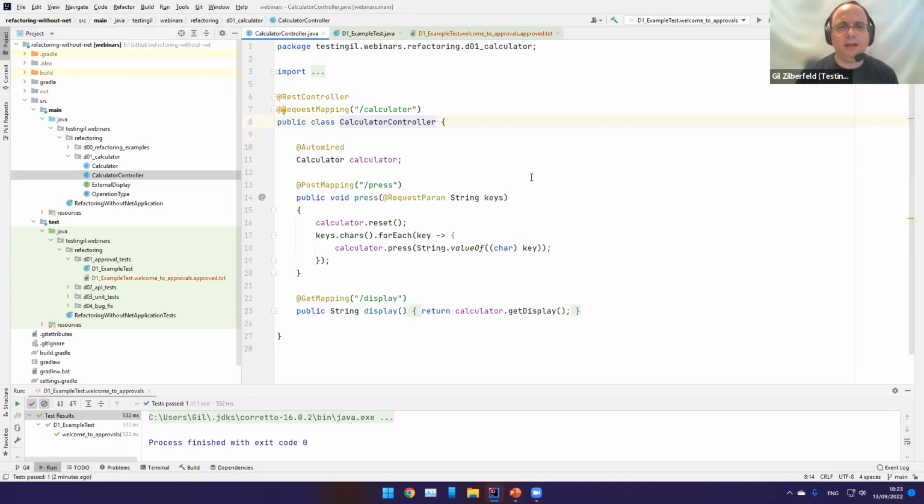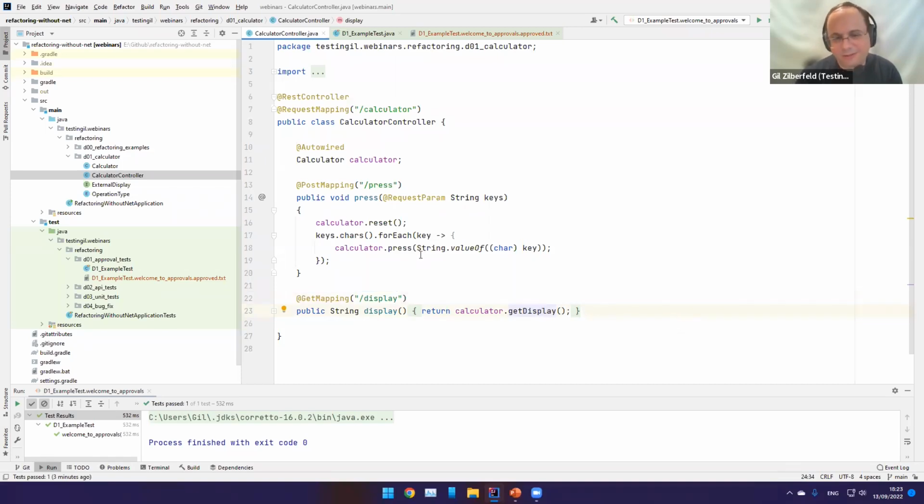So my calculator is basically an API. I have a calculator controller. It's a Spring controller. The root API is called calculator. It has a post with press and a request param with a string called keys, and it has a get API called display, which calls the internal calculator's get display method.